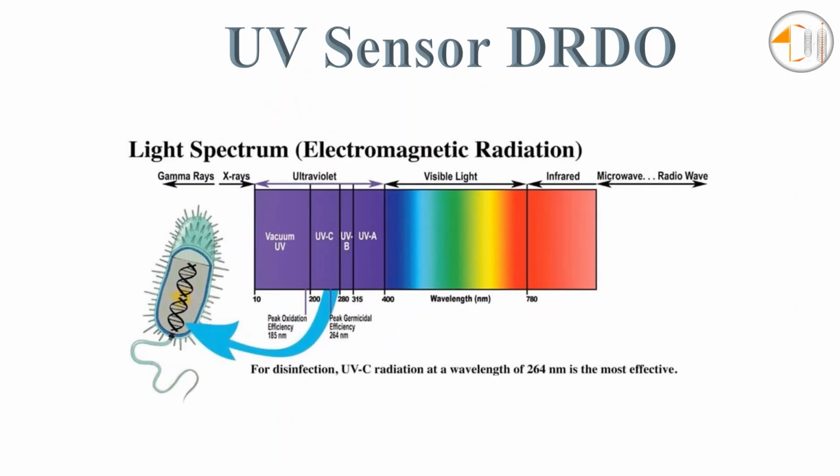We all know about the harmful effects of ultraviolet light coming from the sun, like sunburns, tans, global warming, etc. So we hate UV rays. Wait there. You may change your mind after listening that it can kill COVID-19. Yes, you heard it right. Recently, DRDO came up with a UV-based disinfectant. Let's know a little more about it.